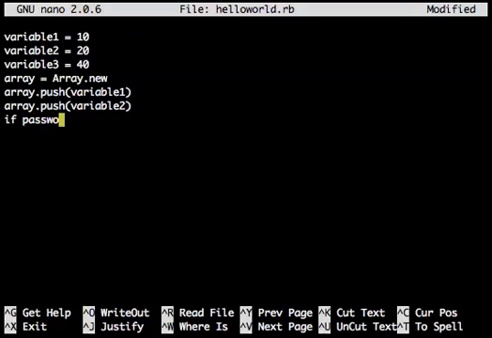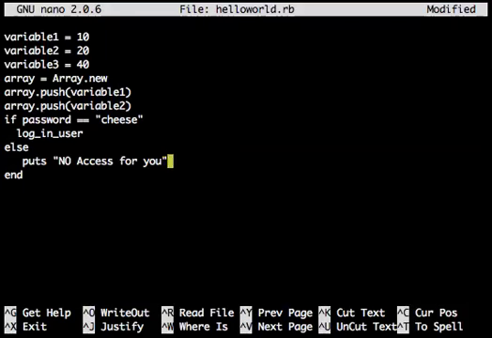So if the password is cheese, and let's make that a string, then log in the user. We'll just make a generic function and pretend that's something. And otherwise, we want to say "no access for you."